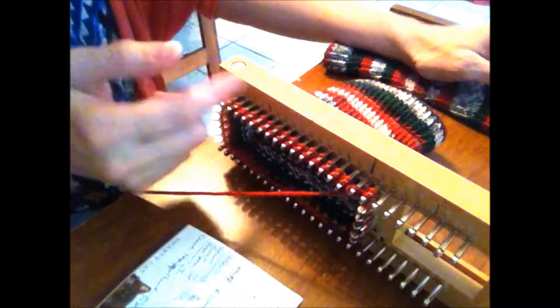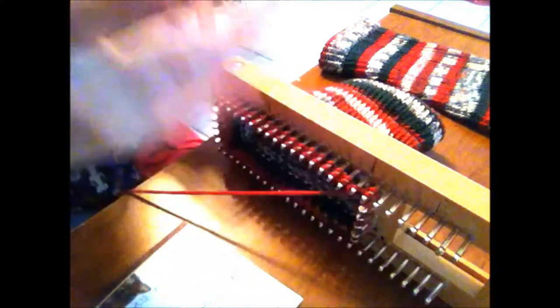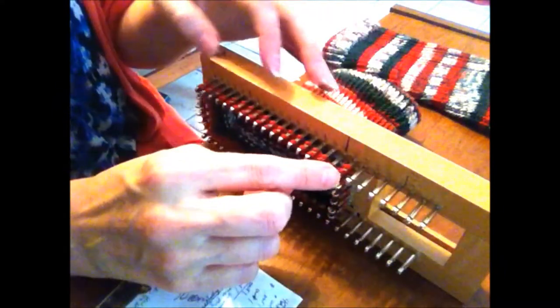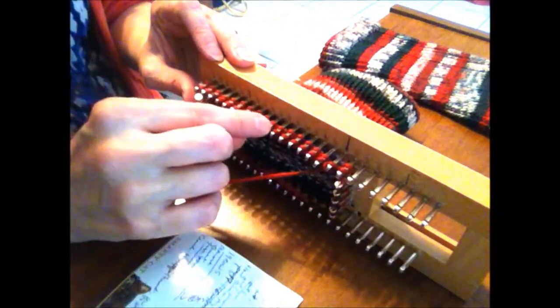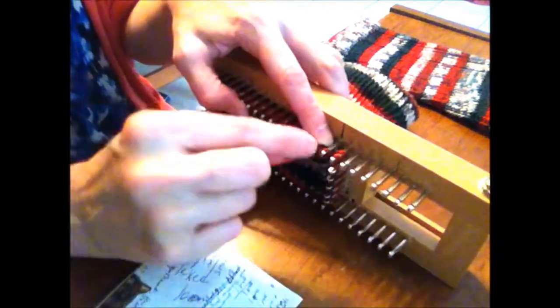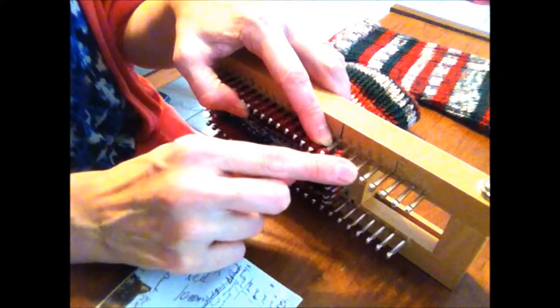And remember, assuming we were on 16 pegs, we're just going to use the one side for our guide. So you're going to pop out two. Popped out two. Here's 1, 2, 3, 4, 5, 6, 7, 8, 9, 10, 11, 12, 13, 14, 15, 16 is where we started. Now we've popped out twice to 18. So then you're going to go to 19 and you're going to go to 20.